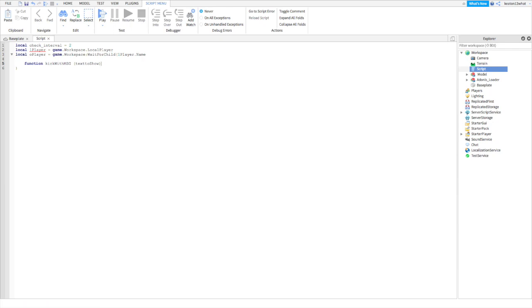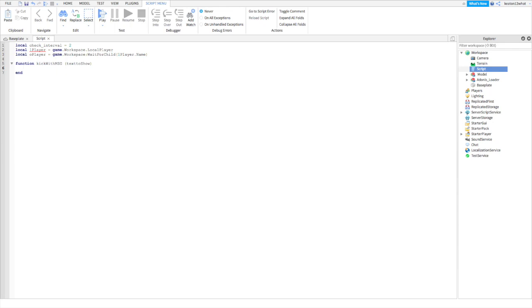Alright, also if you get this bracket down here, you just want to delete that, okay? Because we're not going to be using it. Alright, you also need to have a bracket up there, I missed that one. And that's going to put end. That is the end of that part of the script, but not yet. See how it says end below the line we're actually typing on?